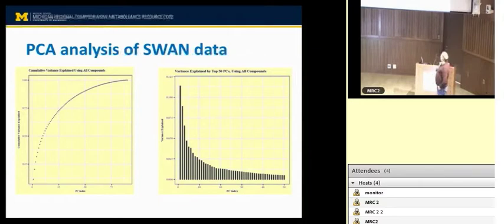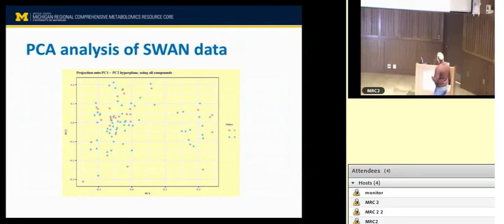So these are two different views of exactly the same information. Every data set on a standardized scale has a total variance. If you summed the variances of all the metabolites across all samples, you can standardize it to 1. And then you ask the question, for every principal component, which is a direction of maximum variance, how much of the total variance does it explain? So when you do the first weighted combination of your metabolites, how much of the variance do you explain?